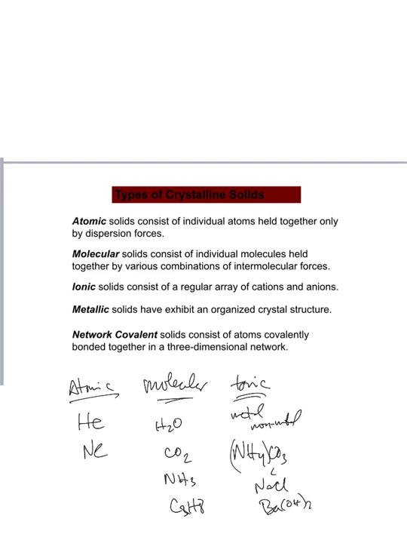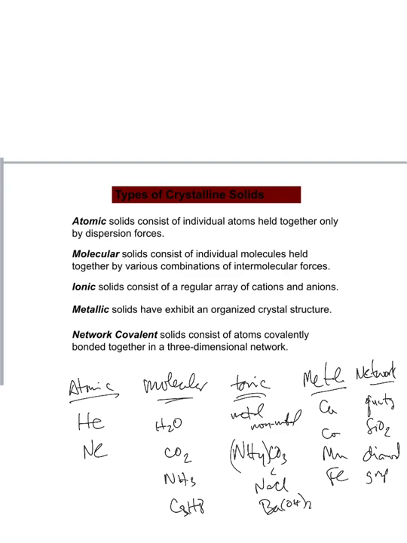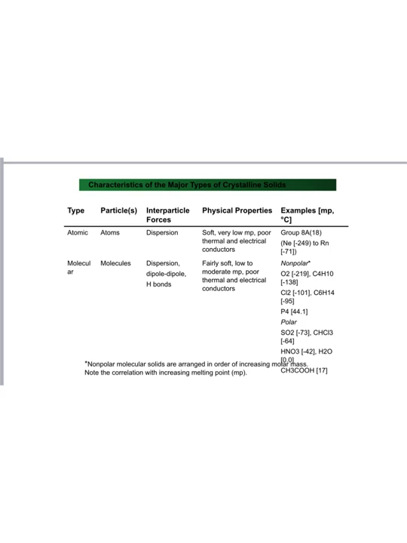You have cations and anions that combine to give you an ionic solid. Metallic solids, we already talked about, like copper or cobalt or manganese or iron. And then network solids, basically this is going to be like quartz crystals, that's SiO2, or diamond, or graphite, carbon. Those are network. I'll show you some pictures here, I think. Oh no, first we're going to talk about properties.